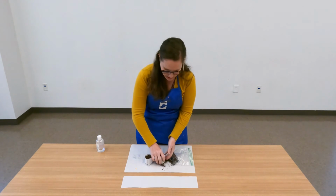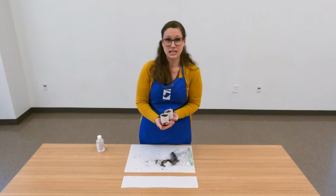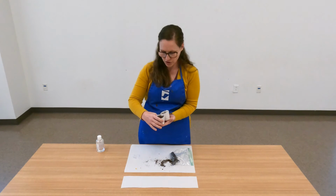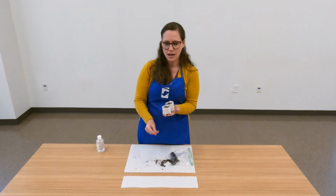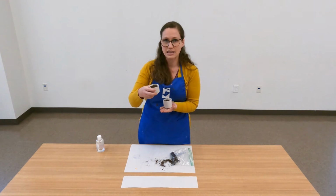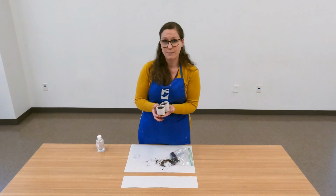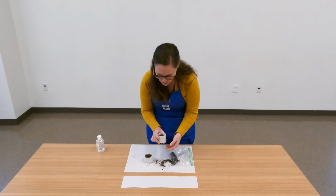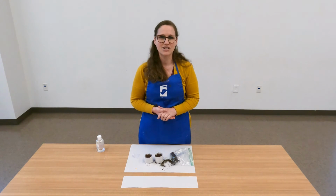It may be a good idea to put each of your little seed pots inside a larger dish, something that could catch the water or the dirt that overflows from these, because the water will run through the paper. And you don't want to handle them a lot individually because the paper does weaken over time. So carefully care for your pots. As your seeds begin to sprout, make sure to put them in a sunny location.